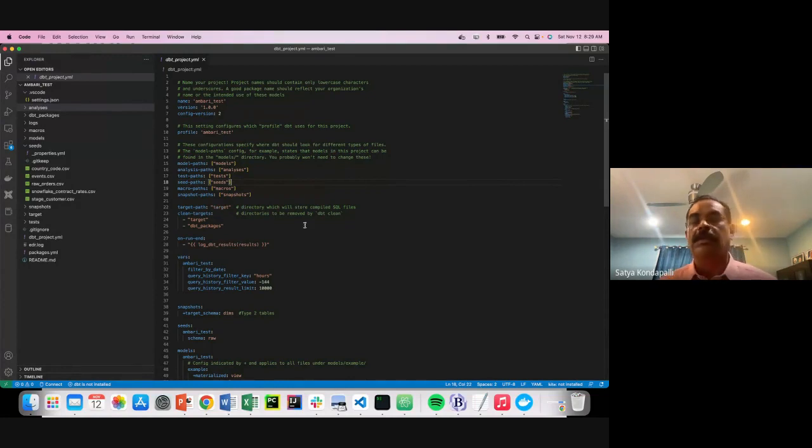But don't do that. Then we do clean. When you run the clean, what directories do you want to clean? Preferably only two directories: one is the target directory, another is the dbt packages directory. We'll walk through the dbt packages later. So when you run dbt clean, if you put the models directory here, all your code is gone. So don't put any of these directories here. Only if there is another directory, let's say you have a gen directory, or you want to clean it up, which is fine, but don't put any of these directories here.